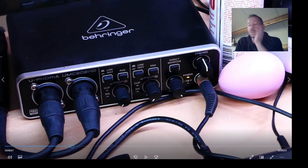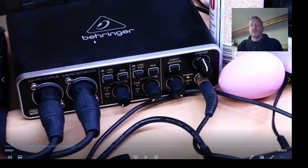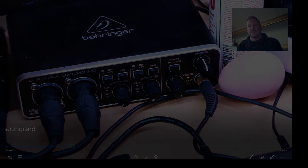The mixer, of course, has a line level out. And then I have the pad switches, minus 20 dB, engaged all the time, and the Midas preamps, which are pretty good actually, set to 0 because I use the preamps of the MixPad. In this way, I don't have to adjust anything ever on my sound card. It just works. I do monitoring directly from the sound card. So pretty basic setup. Everything I do, you could do with or without a mixer, but I just like having the advantage of having a mixer.